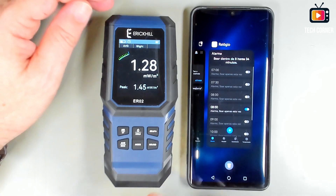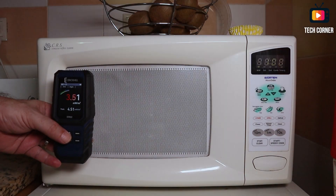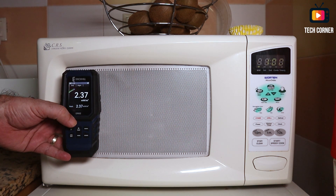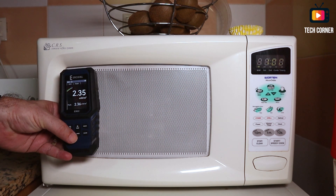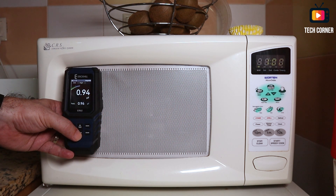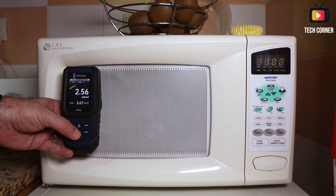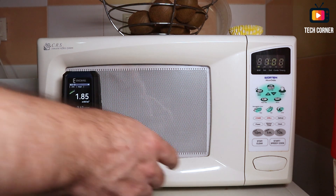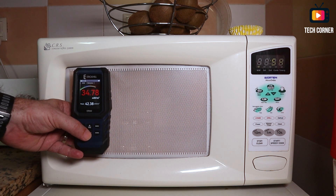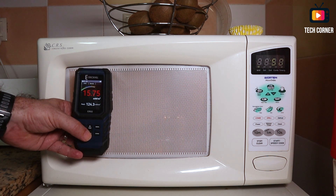I just want to try this near a microwave to see what it detects. I have here my microwave — right now, even if it's not working, it still says it has around two-point-something milliwatts per square meter. On electrical fields it's four or five volts per meter, and we have in micro Tesla 0.96. Going back now — I will power the microwave and let's see what happens. In terms of radio frequency, as you can see, it's increasing a lot — it goes to the severe to extreme zones.